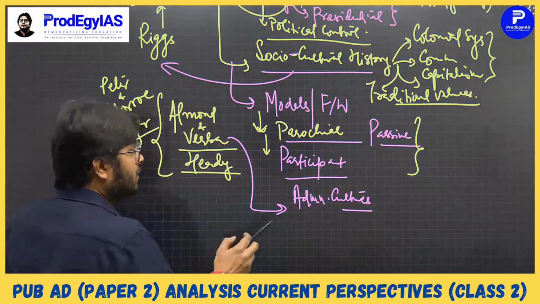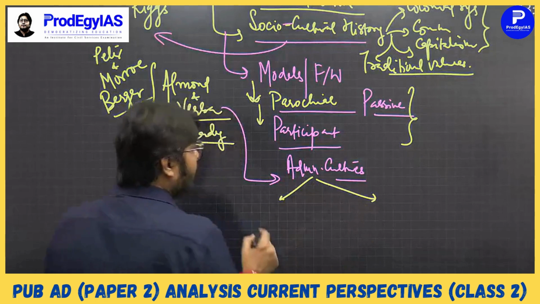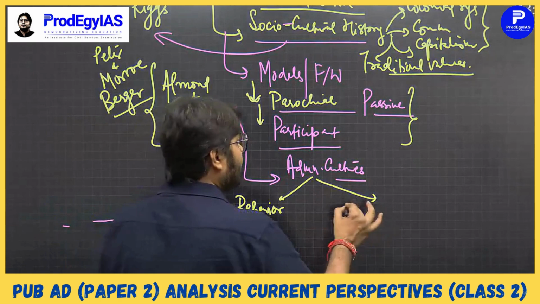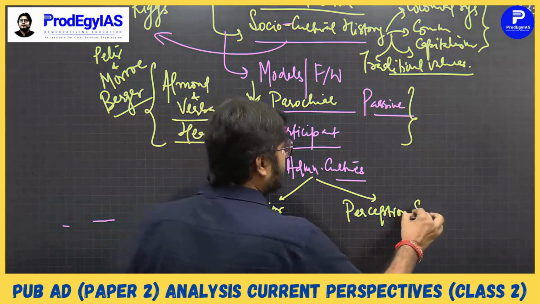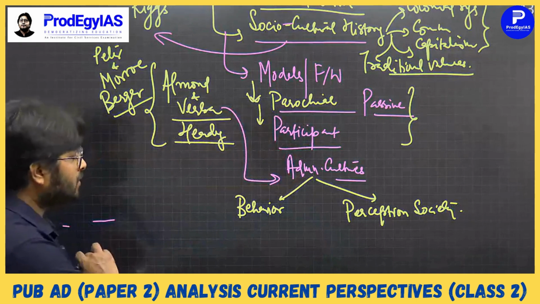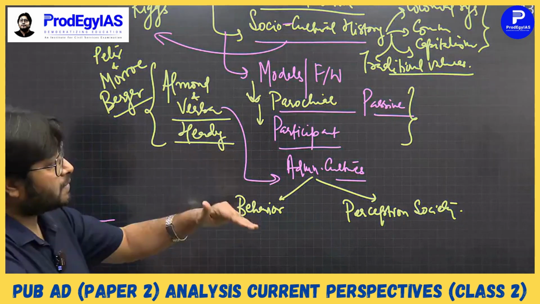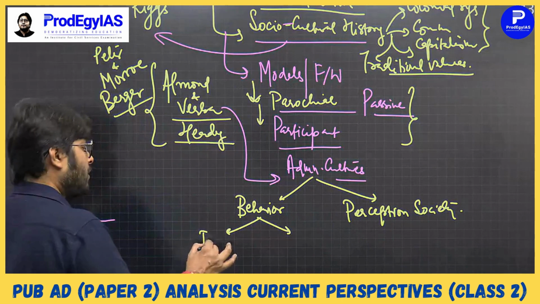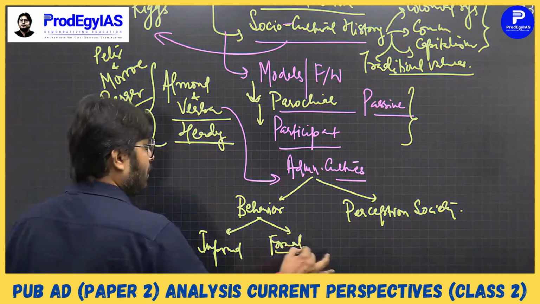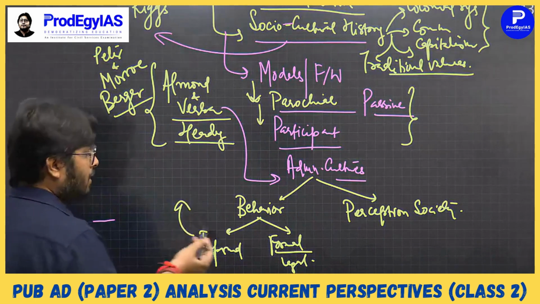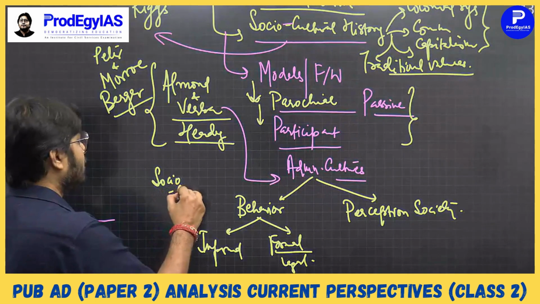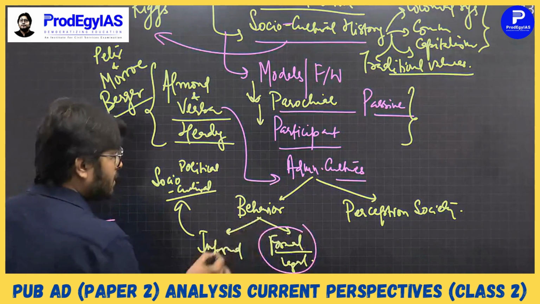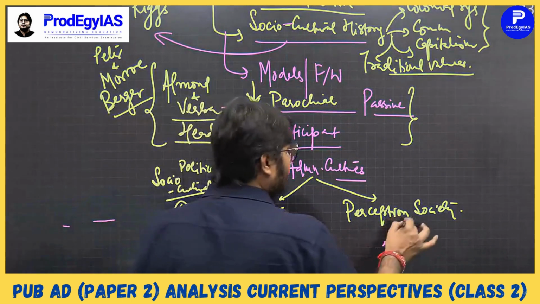Obviously, administrative culture to a large extent depends upon the behavior of administration, and obviously the perspective or perception that society has. So these are two very important elements defining the administrative culture: the behavior of civil servants, and the perception people have according to how they act with the citizens. This behavior is shaped by two factors: informal and formal. Formal is your legal-rational system that defines it. Informal are the attributes impacted by socio-cultural and political elements. These are more ecological impacts. Fine. So this is more of the system's impact, and this is more of ecology's impact. Perception again is based on two aspects.